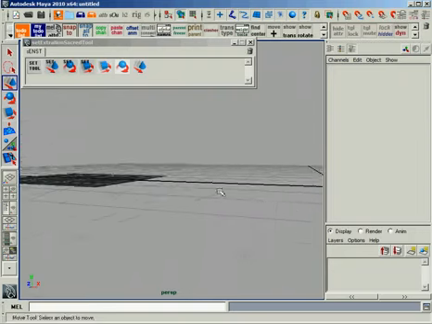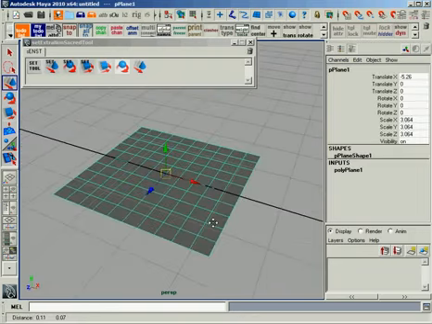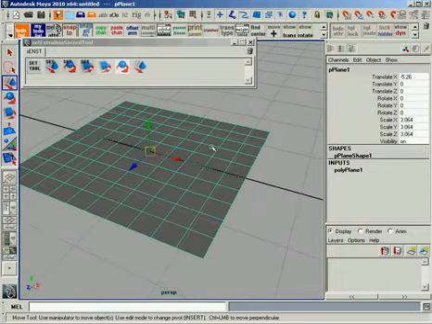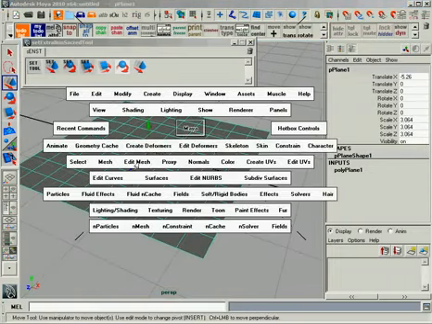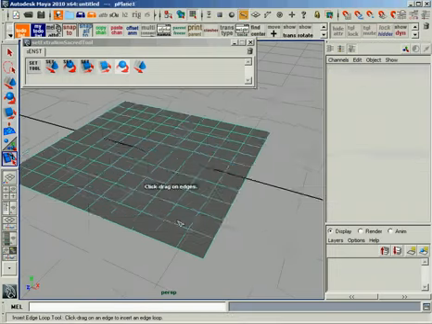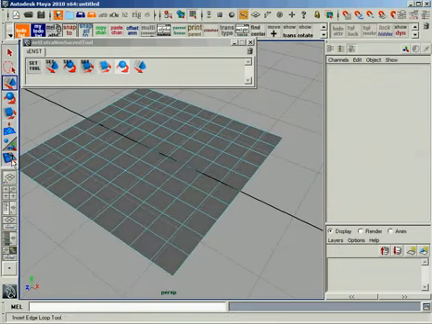Now I can also set it to whatever else I want. So what I'm going to do is go over here on this plane, and just as a test, I'm going to get the Insert Edge Loop tool, and yes, it shows up here as my non-sacred tool. I'm going to say Set Tool, and what it's going to do is use that as my extra non-sacred tool.